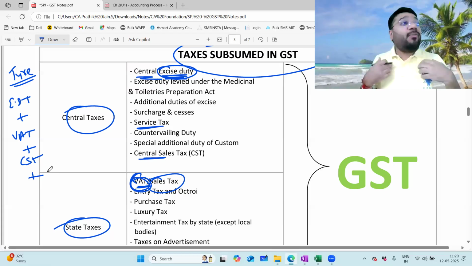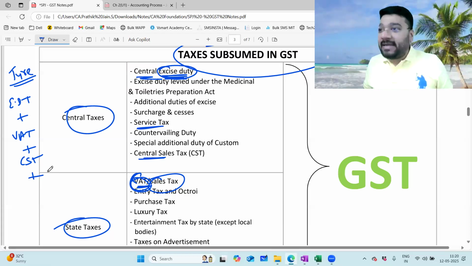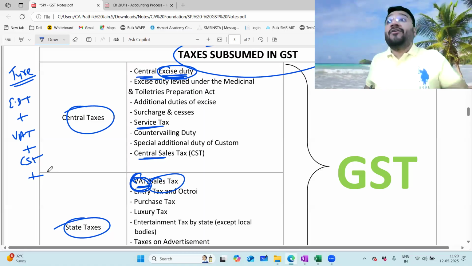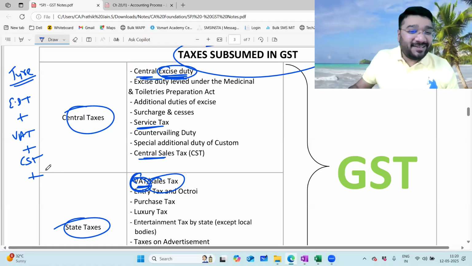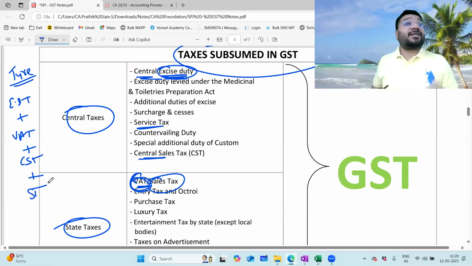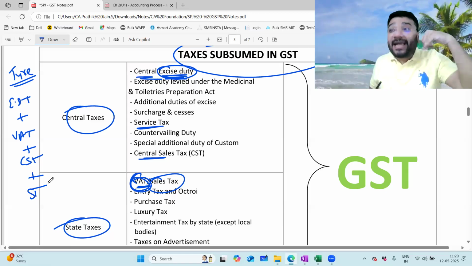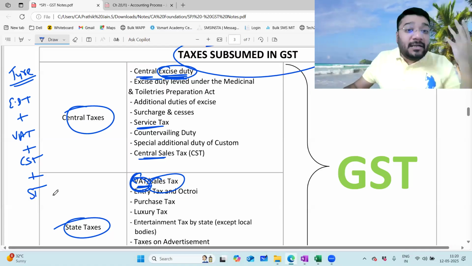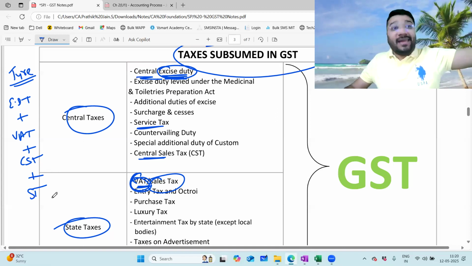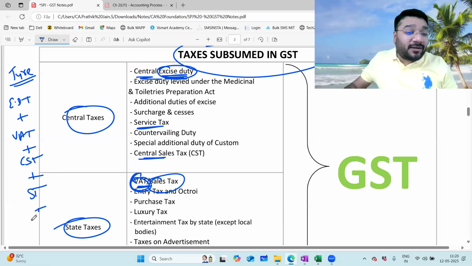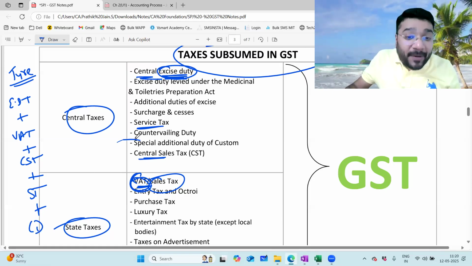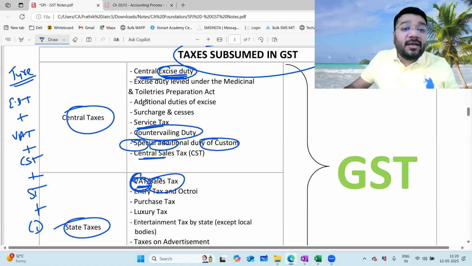Plus, I was the person who was servicing the tires. Means if some problem is there in the tire, the rubber of the tire has gone bad, I have to change it and give. So I was servicing, let's suppose. For that, what tax is there? Service tax. Service tax, separate website. Separately, I have to go and upload the details. Separately, I have to pay tax. In that, if there is any problem, who will call me? Service tax officer. Like that, we had multiple taxes, boss. And above all, imagine, had I been importing, exporting the tire, again, what will come into picture? Customs duty will come into picture. In customs duty also, multiple taxes. Special additional customs duty, countervailing duty, additional duties of excise.